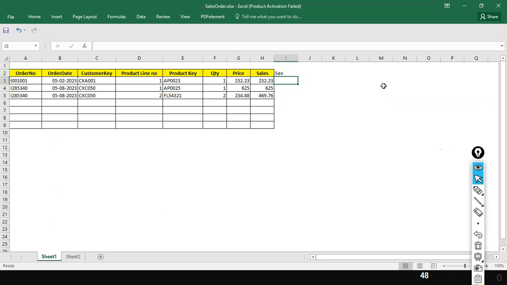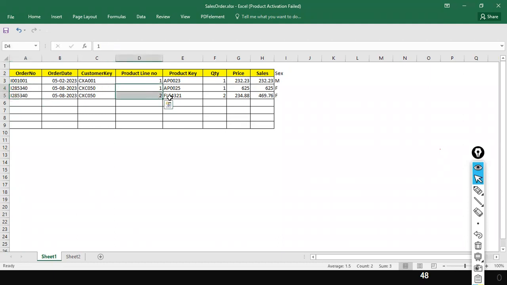This order was raised by a male. Let's say I put M here, and this order was raised by female. And again, this one is part of your data, right? And the same order, female. Why is it the same order? The order number is this one. In a single order, they raised two products. They ordered two products in a single order number.